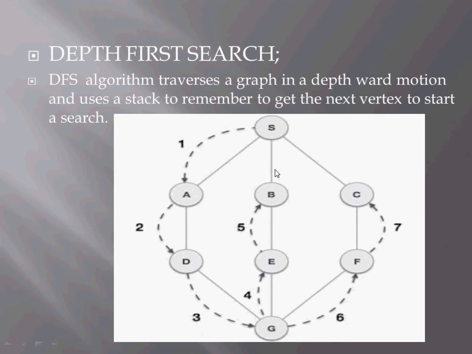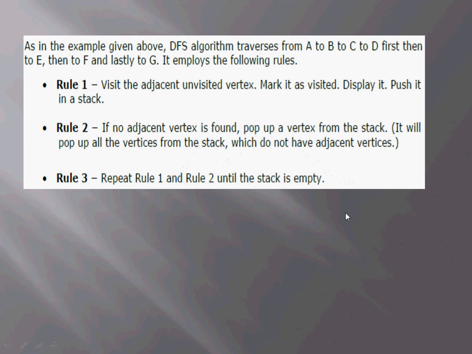So first, depth first. S travels to A, B and D, and next goes upwards and then this way. First S goes to A, to B, D, to E. That is depthward, a top down approach: A to B, D to G, G to E, E to B, and G to F, F to C. For example, from A to C to D, then first E, then F.